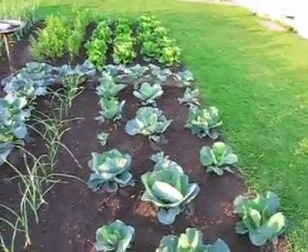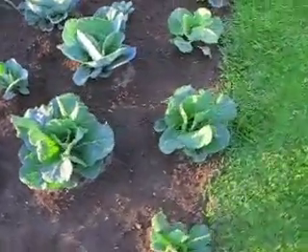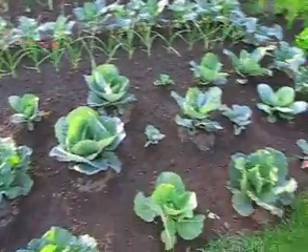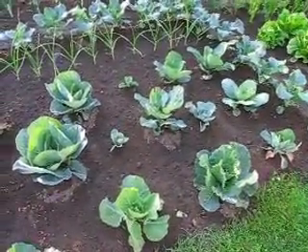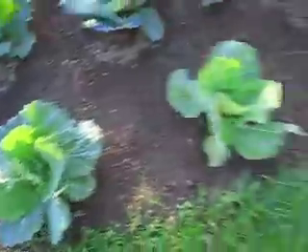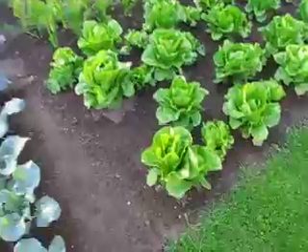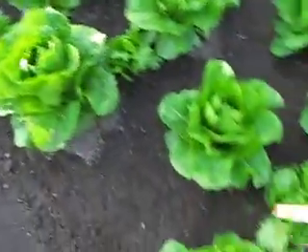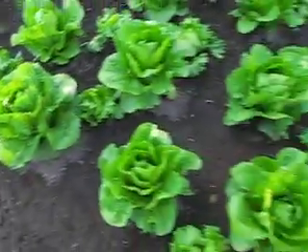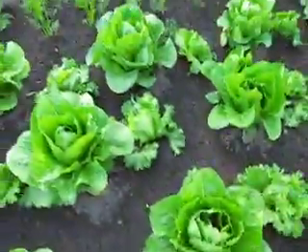On my cabbage, I kind of went small this year. But these are some bush crops — some Jersey Wakefield, which are the smaller ones. I had a couple; they're taking a long time to establish. But I also tried these new ones here — they're supposed to grow the size of a bowling ball. But the romaine lettuce — you can see how they're starting to cup; they'll be ready here soon. Then the iceberg, which is in between of course, will be doing their thing. But that's the garden.